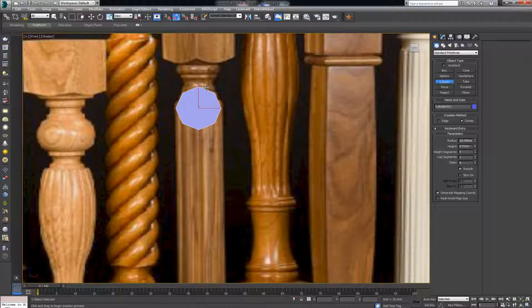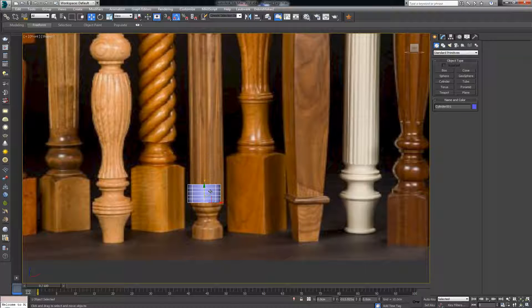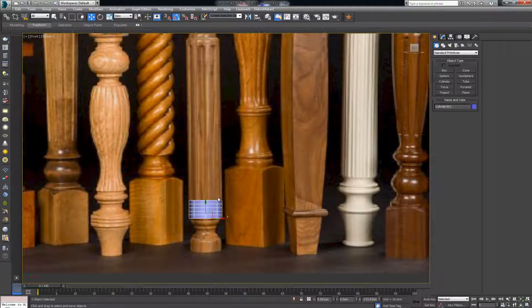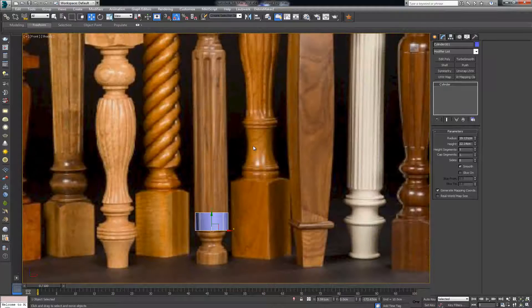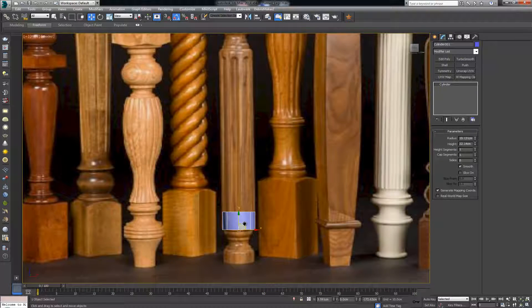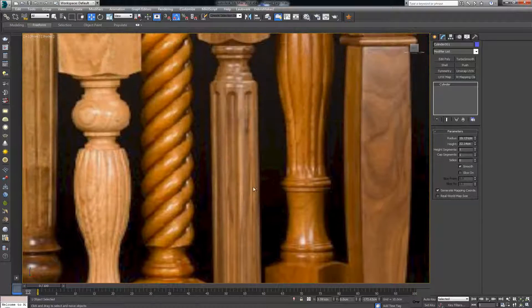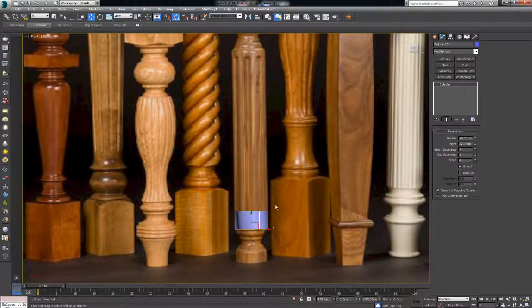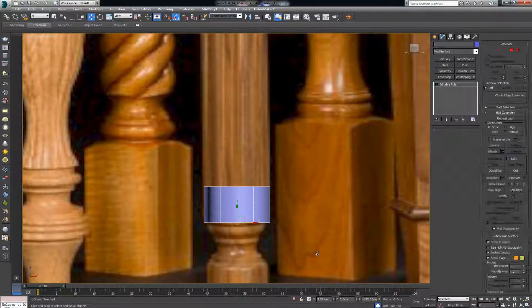Click in the middle and pull out to the diameter of your model, then rotate it 90 degrees and position it into place. Go back to the modifier tab, make sure you have one height segment. With six sides it looks right — we'll go with six. Right-click and convert to an editable poly, or drop on an edit poly modifier — either works.